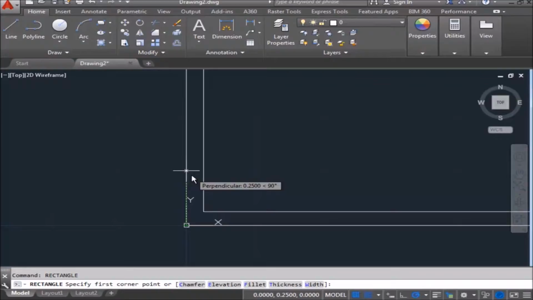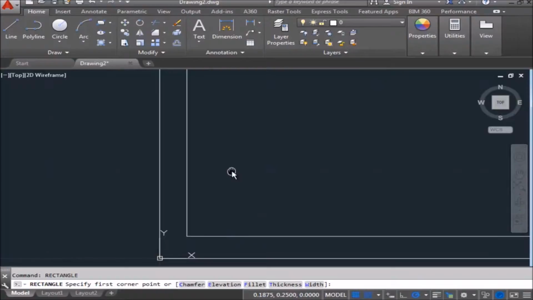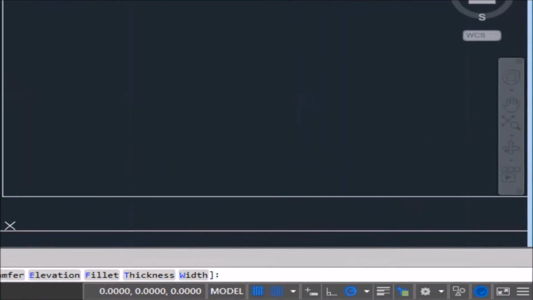So as you can see, I have my mouse tracking from the corner up, perpendicular at 0.25. So I have the 0.25 in this direction. Now I'm going to go to the right another 0.25, which should be at this location.